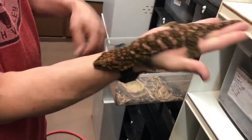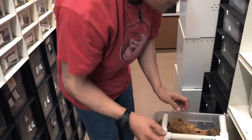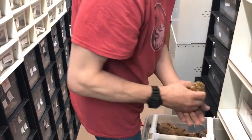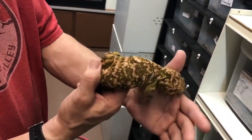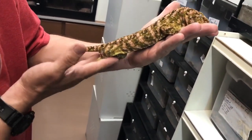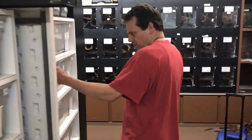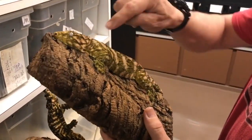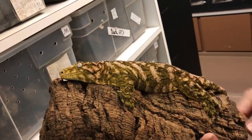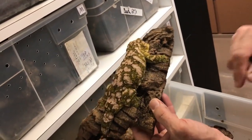Holy Shirt — my mom was here and I couldn't say the S word when it hatched. There's that one and then this is another Holy Shirt line — heavy pink. And then there's the Swirl line. This is a really neat line. This one came from a gecko that had kind of swirls on it rather than bars, and the person named the gecko Swirls. So these are just babies from that — I didn't name it, they named it. Just real heavy pink. And I can actually show you the appearance of that line. I think the mother still has the swirly pattern. You can see more of a line going there rather than just little bars.